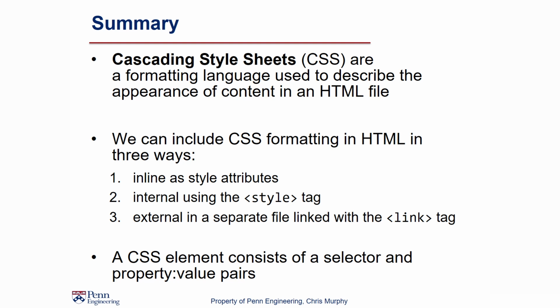To summarize, we started to look at cascading style sheets, a way of affecting the appearance of our HTML elements, perhaps in a separate file that's linked or included from our HTML file. We're going to be seeing CSS a lot in subsequent lessons in this part of the course, and especially in the next couple of weeks of the course, where we're going to dynamically change the appearance of the HTML elements using CSS.